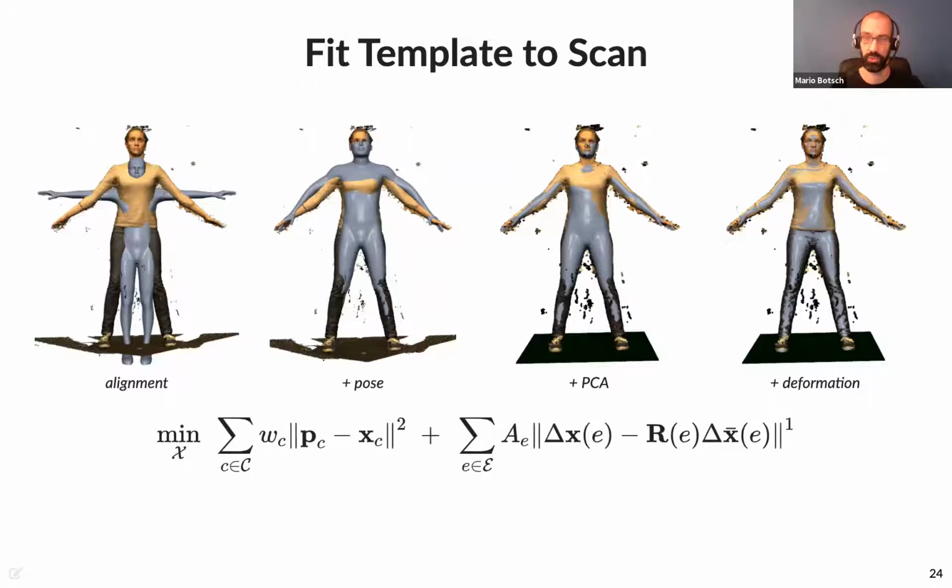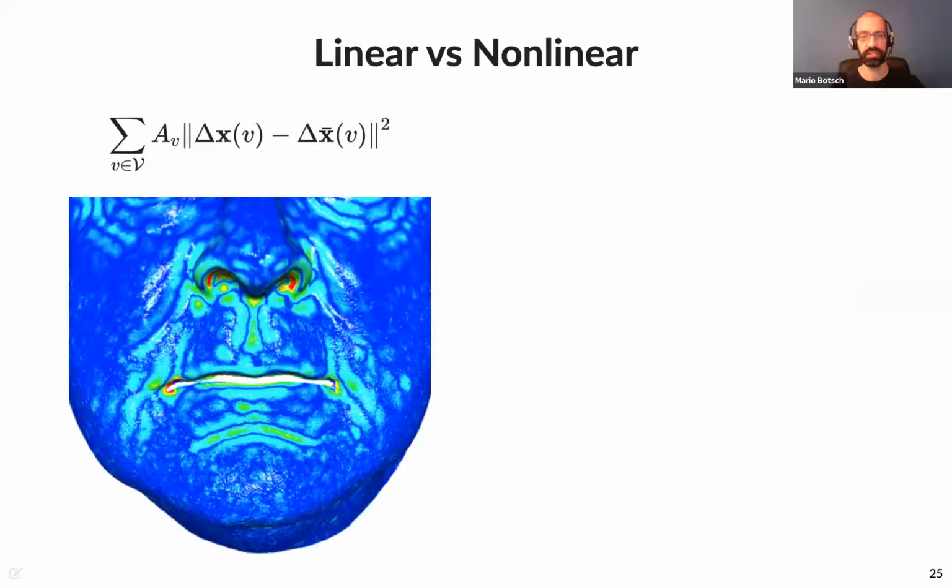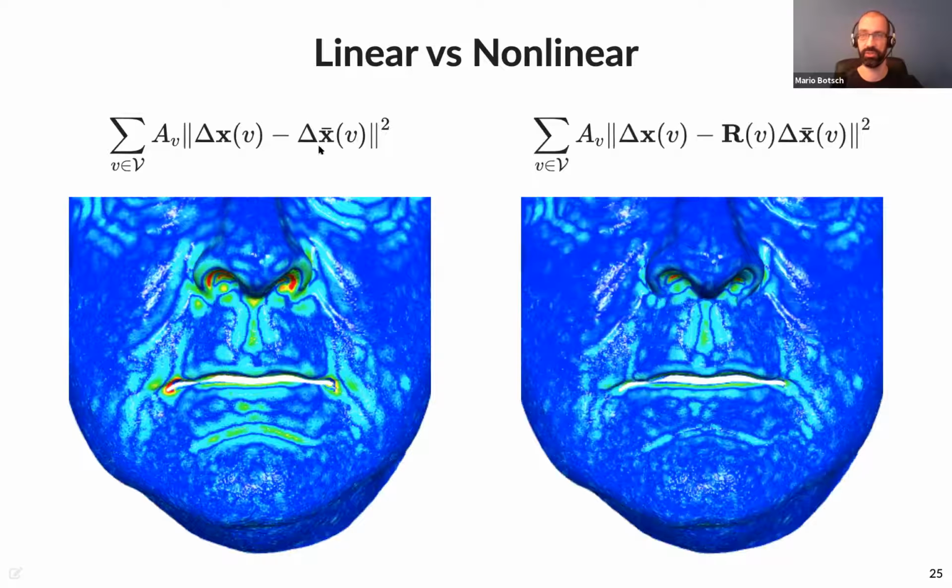So why that? First of all, here's a comparison of the simple quadratic energy, or a linear deformation technique, on the left, and the nonlinear technique with the proper rotation on the right-hand side. On the left, you have to solve one linear system. On the right, you have to do a nonlinear optimization, which requires at least one linear system for each iteration. So the right side is quite a bit more computationally intensive, but the error also goes down by a factor of 2, which you see here in color coding. So if we want to go for accuracy, we should do the nonlinear version.